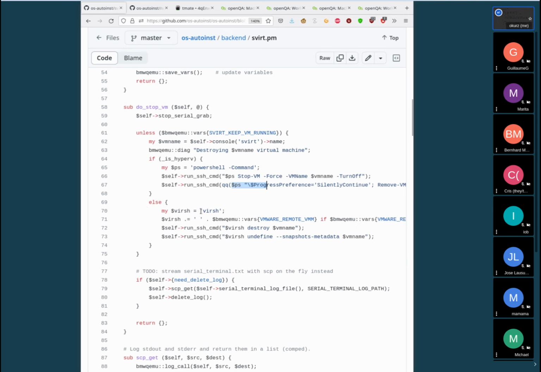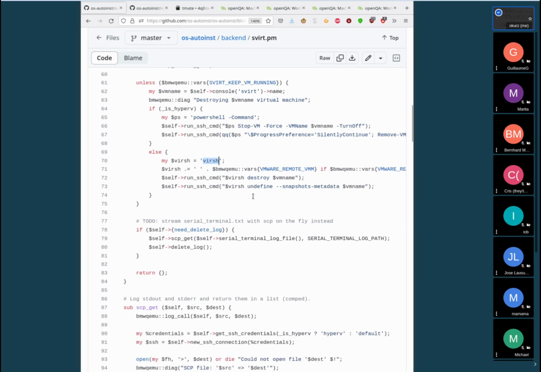Else we do that with the virsh libvirt command line client. So we construct the complete command, including where to connect to, if that is specified to be a remote instance. And then we call virsh destroy on the undefine, so the equivalent to what we had before, stopping and removing.